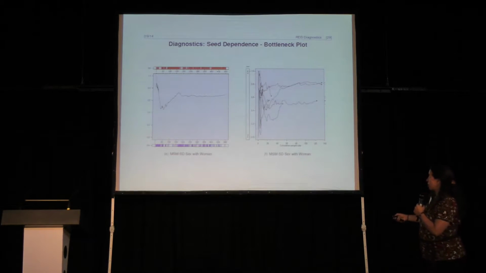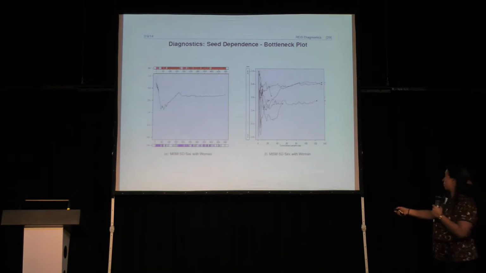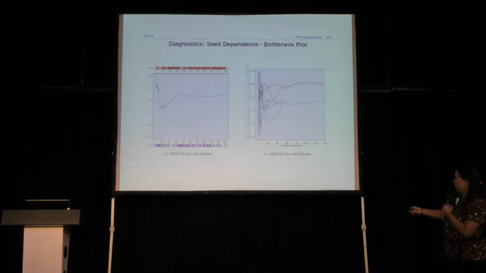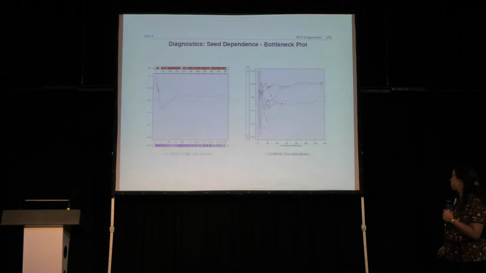We can also look at similar plots that break down the estimates by the different chains in the sample, starting with different initial nodes. And you can see here that these different chains in the sample seem to be tapping different subpopulations, which you wouldn't have seen if you just looked at the time trend. These are the same variable. The time trend looks quite stable, but here it shows that maybe we have different subpopulations we're sampling.